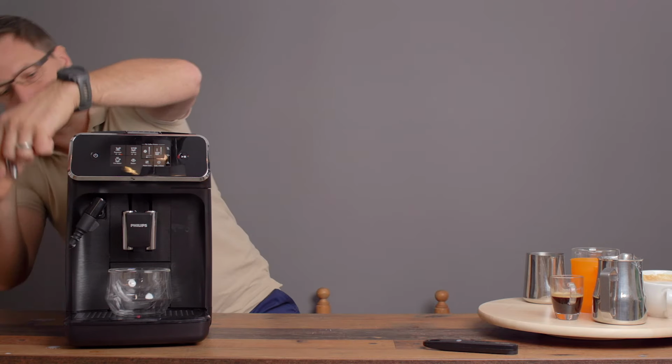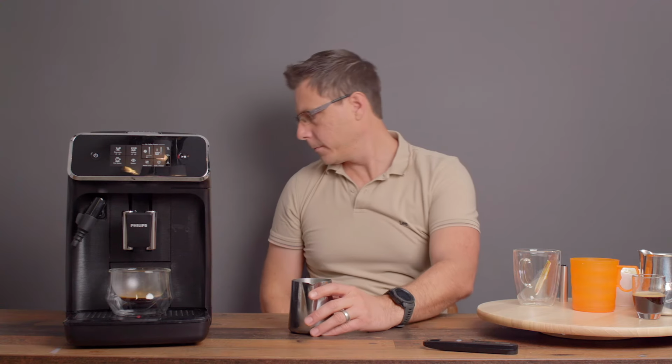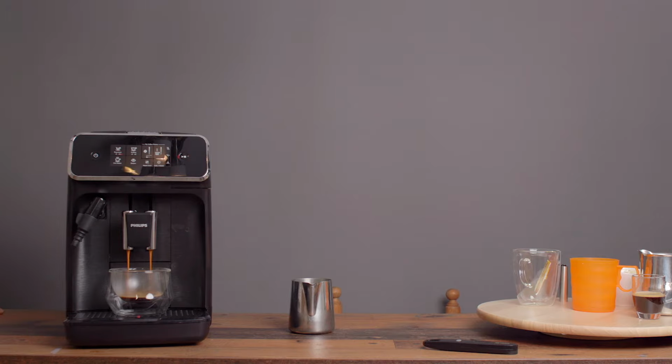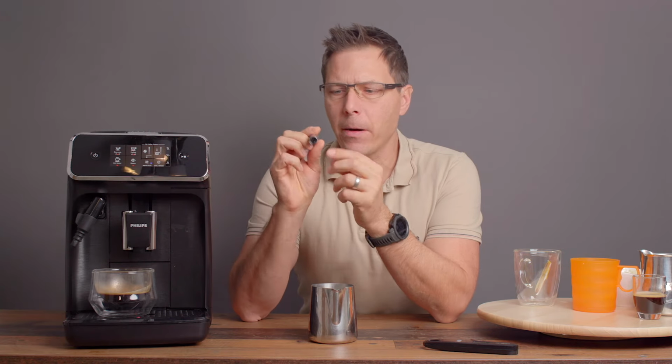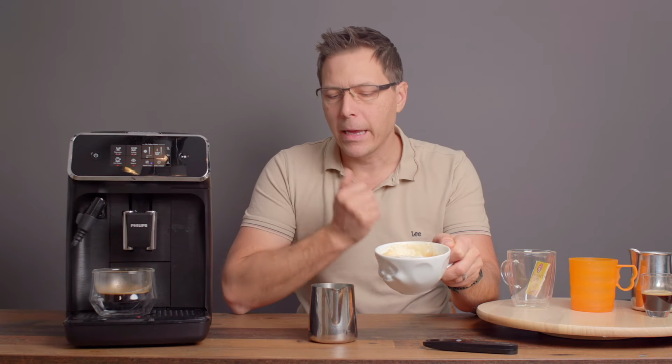So we're gonna do the same thing with the espresso. And what I'm gonna do is remove the panarello. That's gonna give me much more control. All right, and now, as I mentioned, I want to use just the steam tip itself. It's just a one-hole steam tip instead of the panarello. So if you can see there, the panarello has got a hole here in the top that pulls air through, and it pushes it out through kind of like a turbulent mechanism here on the bottom. And that's what gives you just a ton of froth that we had here on this cappuccino. But we want to try to get some better milk, a better texture, a silkier, more delightful texture, and that's what we're going to do now.